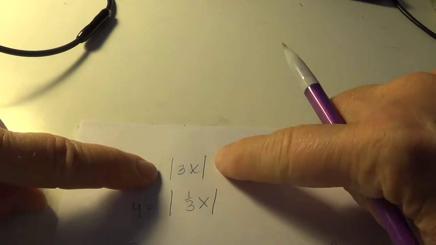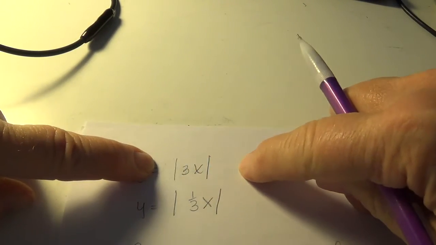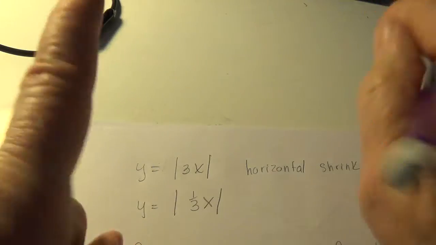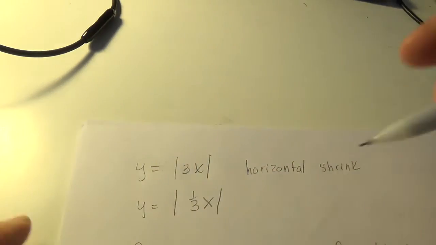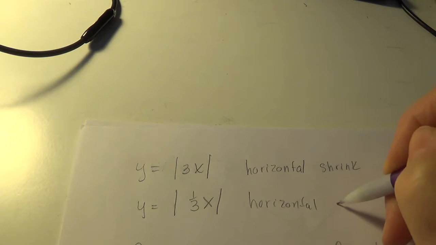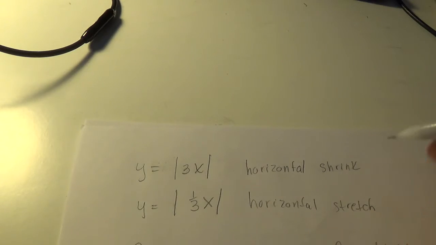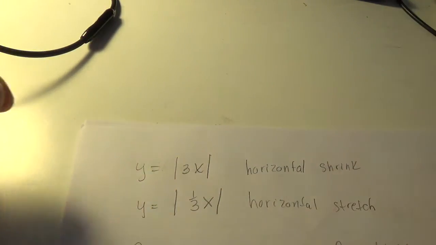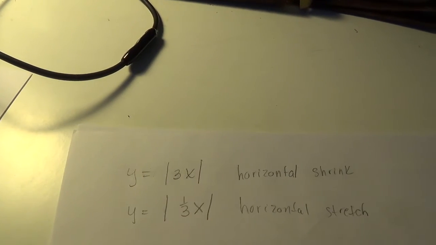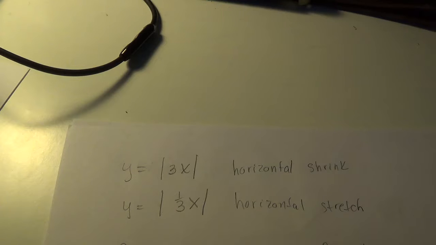So this time it's on a stretchy sock, and we're going to shrink it horizontally. So if the graph is sitting there like this, and you shrink it horizontally like this, push it together, it's going to go like that. And here it's going to be a horizontal stretch. So if I'm like this and I pull it apart like that, the function is going to widen. Alright, so we'll practice some of those. This is a quick review of what to expect on the test and the main concepts.